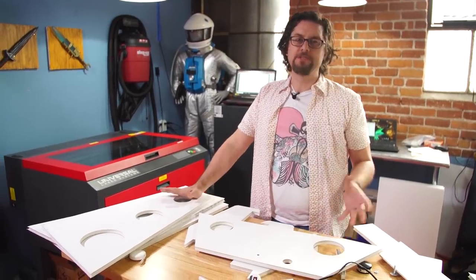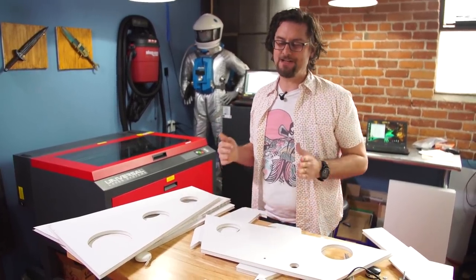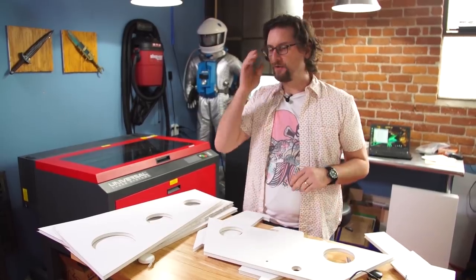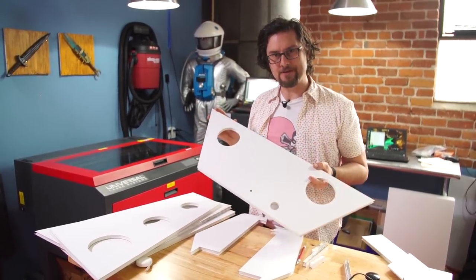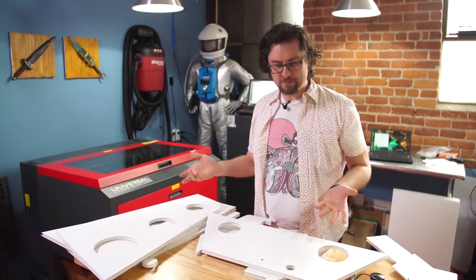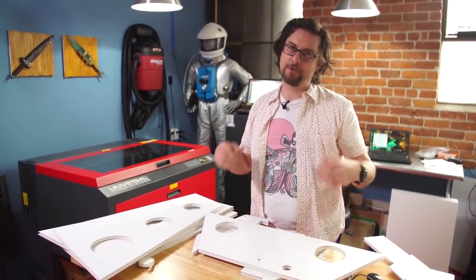We successfully laser cut all the parts, and this is just for one station. I decided not to do the entire table because for ergonomics I think one station will be sufficient to see if it's wide enough, tall enough, et cetera. We're also going to test the control layout here — we have markers for the speakers, et cetera. A little hot glue and a lot of tape and we'll get this together, and then Jeremy and I will take a look.